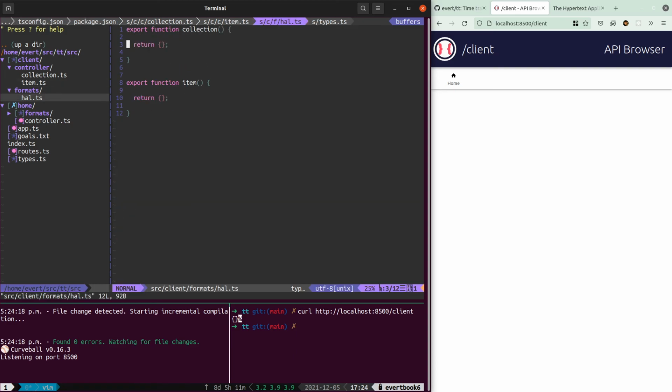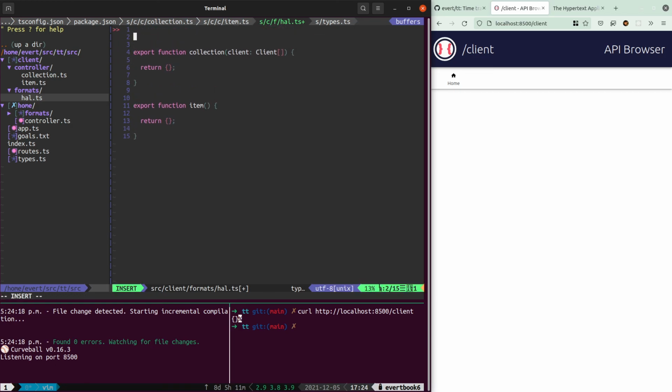All right, so next step is this. For this collection, we actually want to have a list of clients. So this will have to render that. So it's going to be an argument. The idea here is that these formatter functions are usually synchronous.